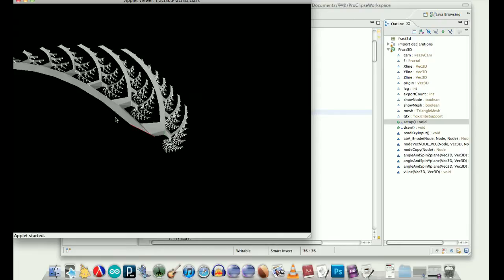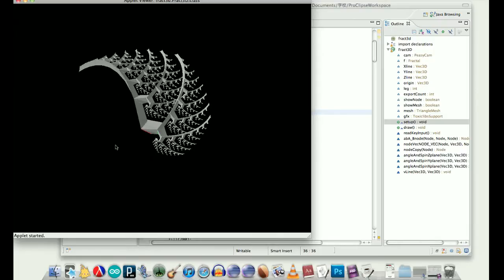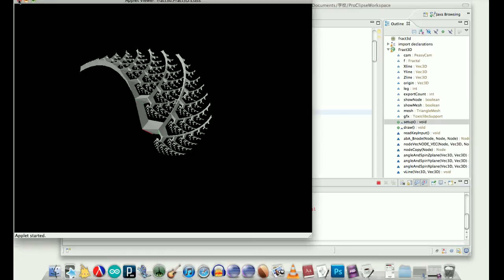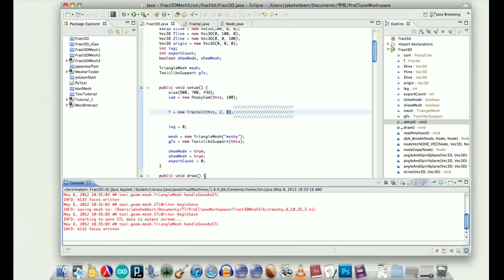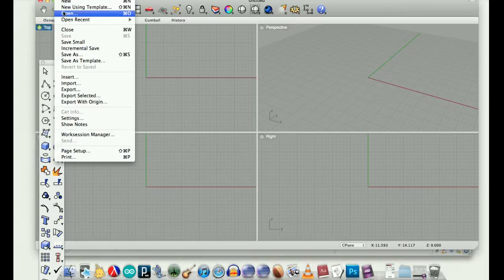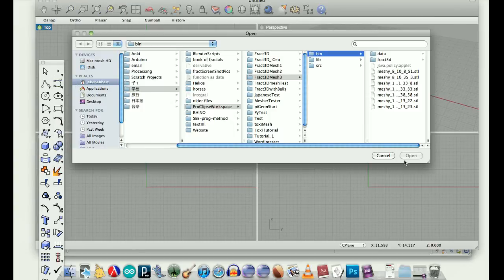But I also have it set up so you can export it, and I'll just press another key, and then you can see here in the console it's written. It writes, I think, an STL object. Save as STL, and it writes it into just a bin. So if I want to go into Rhinoceros, or you can do it with Blender, or basically anything that reads STL. Import. I have it with a timestamp.